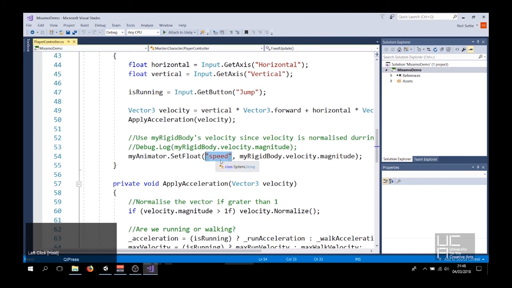Make sure this is spelt the same and it's case sensitive. So we'll pass speed value, comma, and the value we want to pass to the parameter speed is the magnitude of the velocity attached to my rigid body.